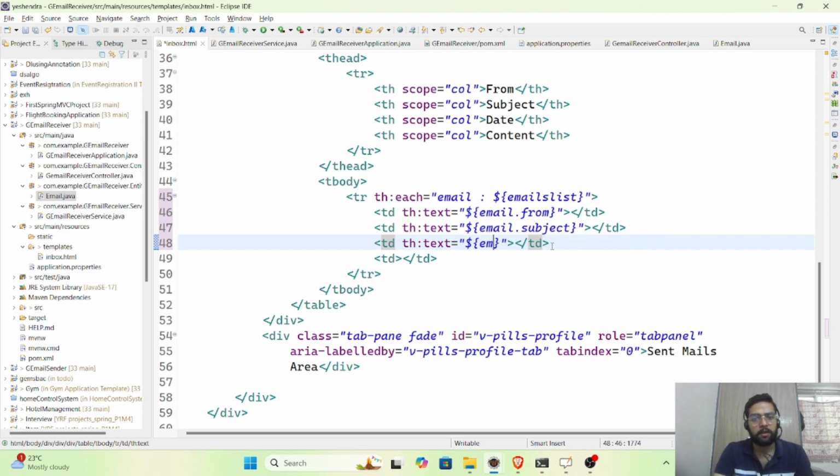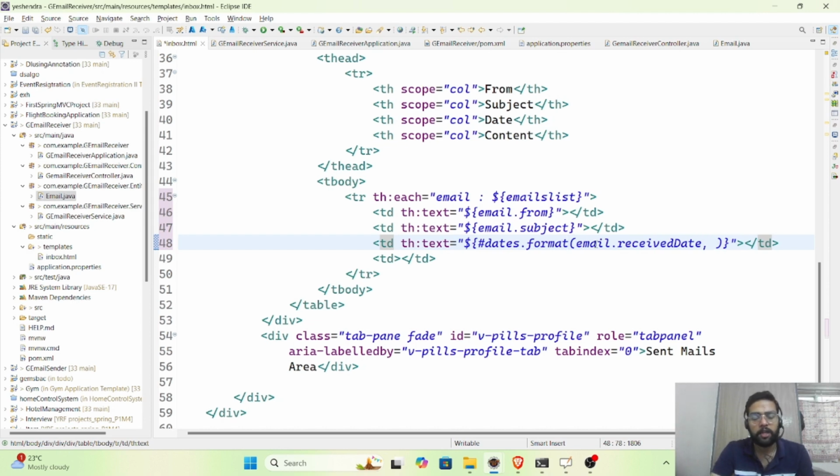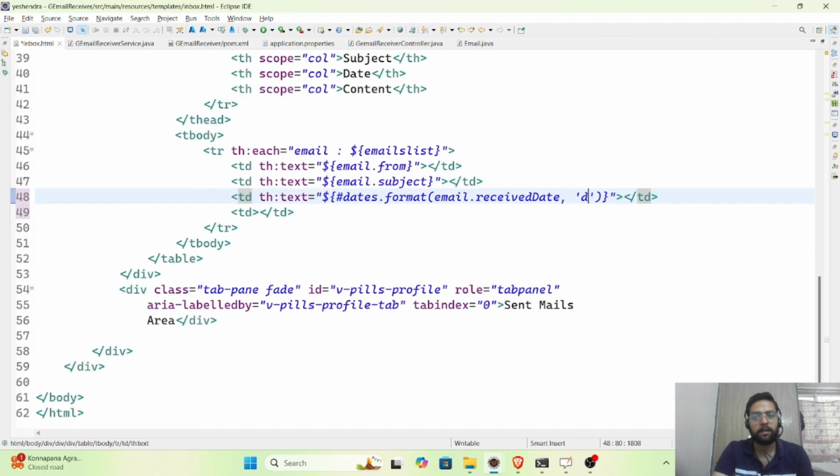So hashtag dates; we can also format using Thymeleaf. Hashtag dates format, and then email dot received date, and in which format we need to format it? It should be dd MM yyyy HH mm. Okay, done.